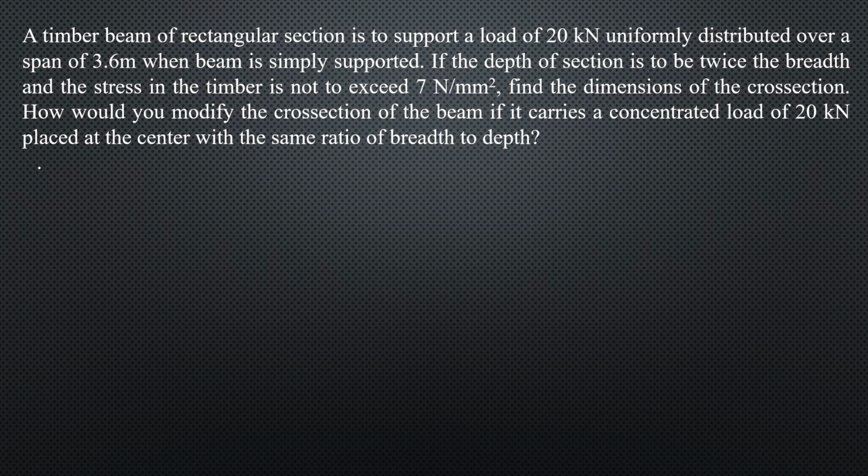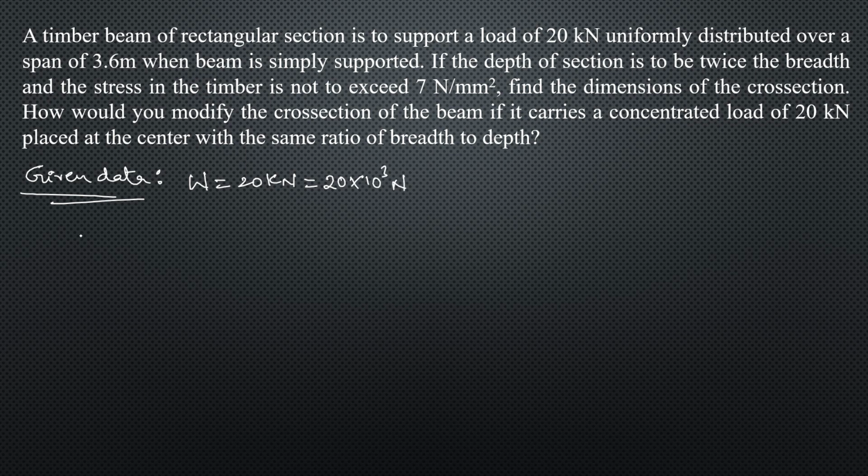Okay, first of all, let's quickly write the given data. So what is the given data for us? We have load W is equal to 20 kilonewton. See people, we should not write this 20 kilonewton as small w, because it was not given as 20 kilonewton per meter as in the previous problem. He told 20 kilonewton total load is uniformly distributed on this entire span. So it is not small w. So it is 20 kilonewton capital W, which is 20 into 10 power 3 Newton.